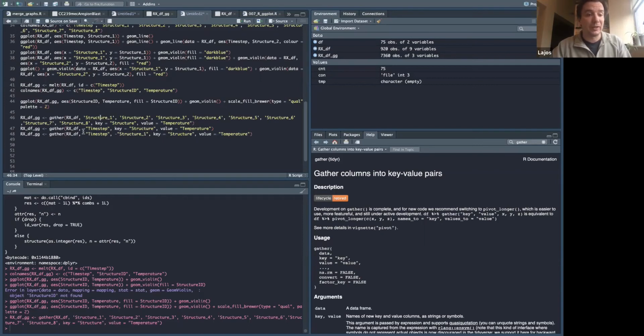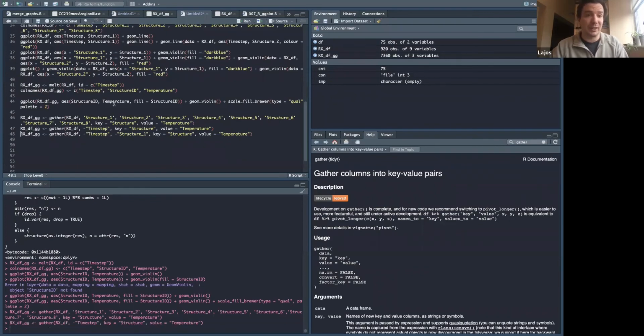So what you can do with gather, you can also define what you don't want to gather and transform. And this is why there is a minus sign before this. So what I'm doing here, I'm gathering everything except time step. If I run this, it will be exactly the same.